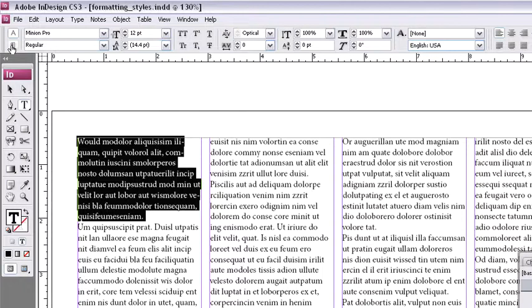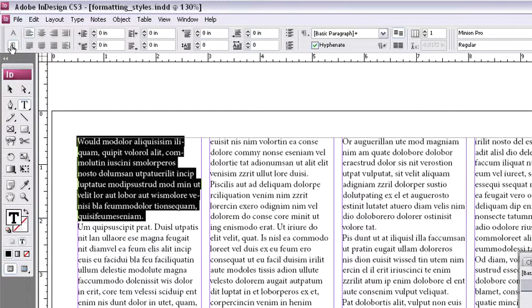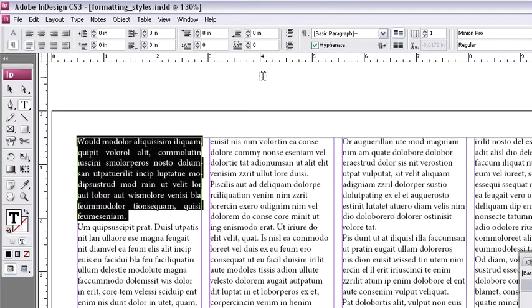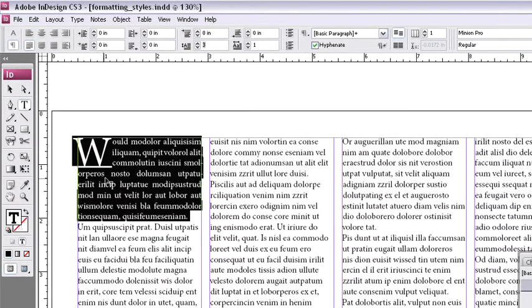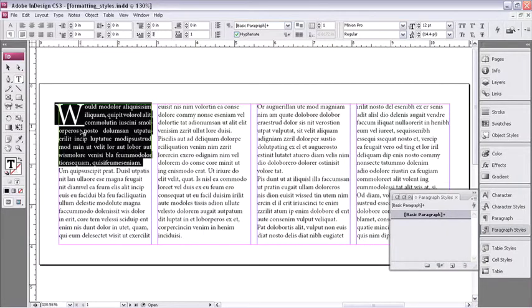And now let's switch over to the paragraph mode of the control panel, and we have a few other changes to make. Let's make this text justified with the last line aligned left by clicking this icon right here. We want to make sure hyphenation is turned on, which it is in this case, and because this is the first paragraph of this story, we'll add a drop cap. So click 3 lines deep, and we can see that lining up nice and tidy right there. So what we've done is we've designed the paragraph that we want. Now we want to capture that as a style.